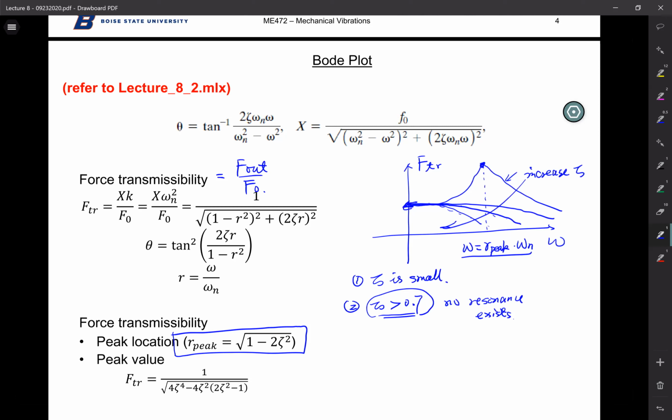So what does this tell us? It tells us a few things. If it's for the table design, it says we actually need more damping in those legs, so we don't have to worry about the resonance. That's one thing. And the other thing is if we don't have enough damping, then we need to design the legs so that they can survive the peak.